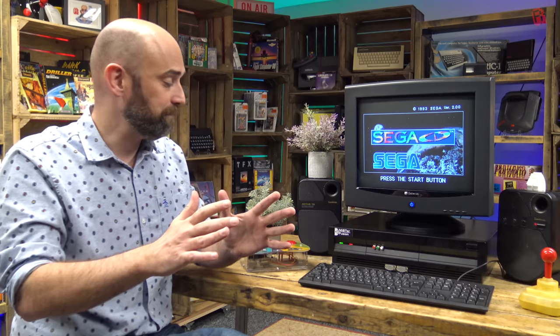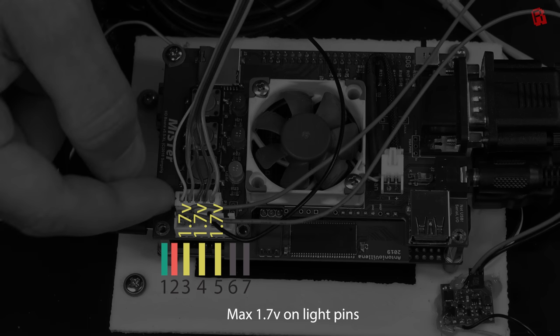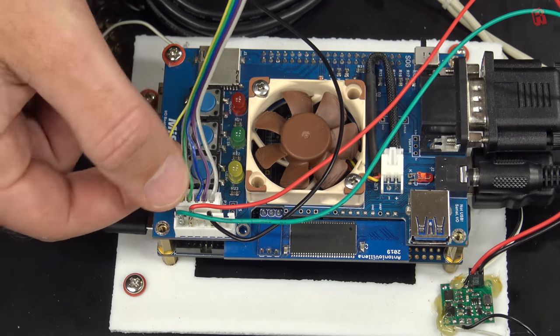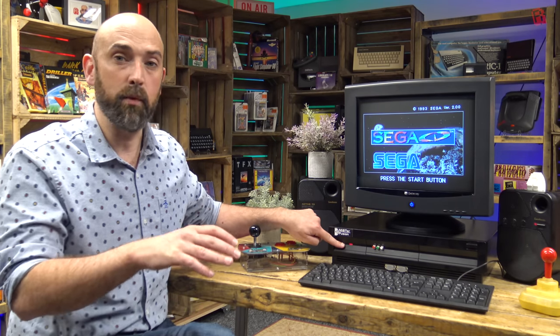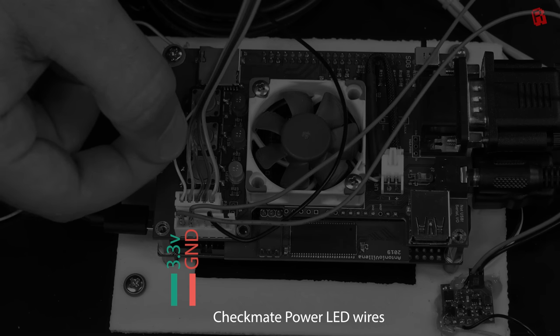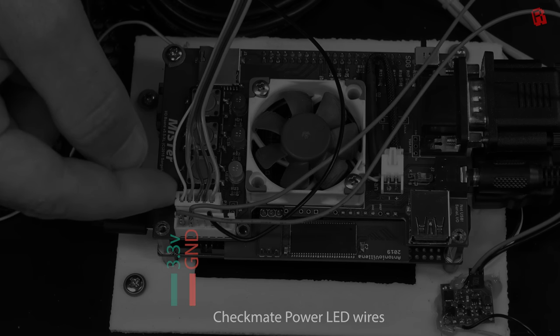These were not quite as simple as the buttons because although you've got that plug on the board that you can plug into that's labelled up for the lights, it was a little bit trickier. See, when I put the multimeter on that, I was finding that the pin for each light was only giving out about 1.7 volts when it was on full. Whereas the lights on the board itself, the existing lights, were getting 3.3 volts. So I wanted to use the Checkmate LEDs here, and they need a good 3 volts to light up. 1.7 just wasn't enough. So the power light was easy. Pin 1 here and pin 2, that's your ground, and that is a 3.3 volt that just comes on in full when the system's turned on. So it doesn't matter that it's not technically the power light. If the system's on, the system's on, right? So that's fine. I just hooked it up to that.